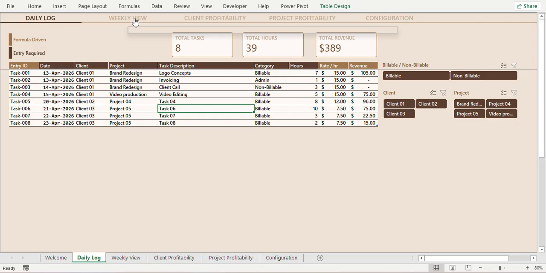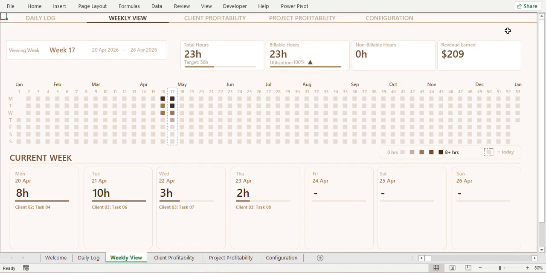And now the main view for which you are paying. Again, like I mentioned, I am very happy with how it came about, and it is going to give you a very nice view. So let me explain this one by one. You are not supposed to change anything here. Everything gets updated automatically. The only thing that you can change is that you can select a week here from the drop down. That is the only thing that you are supposed to do, and it will give you all the details. So you will select a specific week.